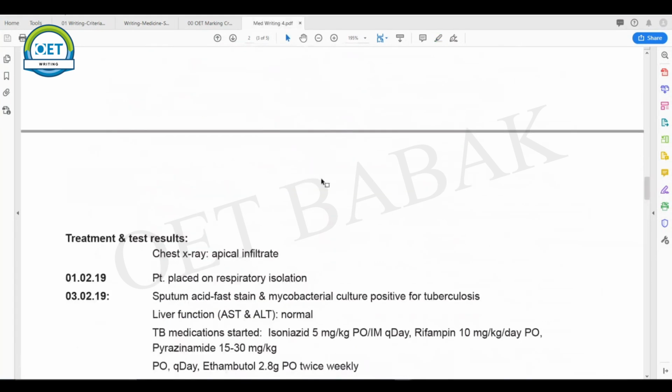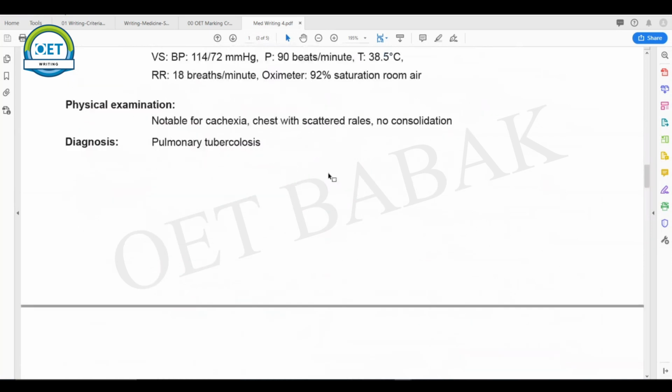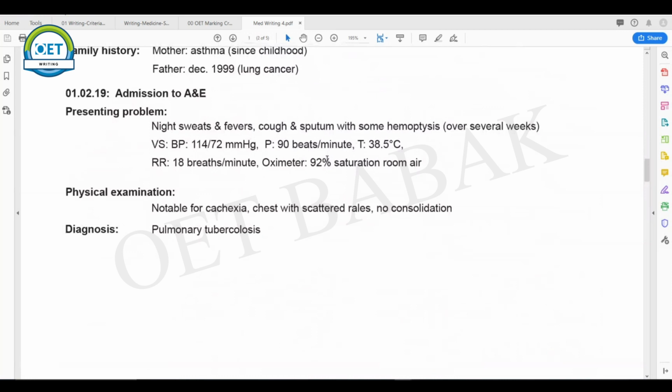Let me give you an example. If you look at this, the patient's admission to A&E is relevant. Now, if you have a patient who comes in and there are 4 entries: the first is a cough and cold, the second is infectious mononucleosis, the third is tiredness, and the fourth is a diagnosis of diabetes with HbA1c.